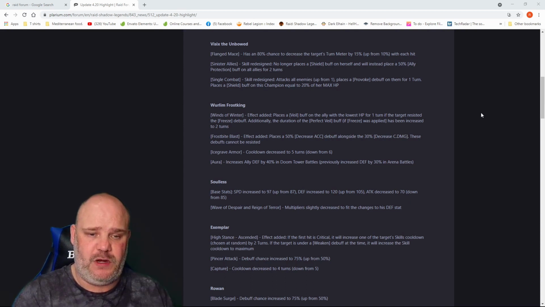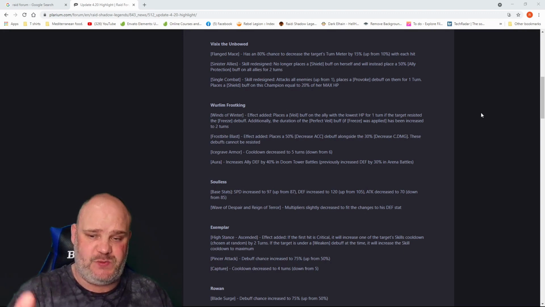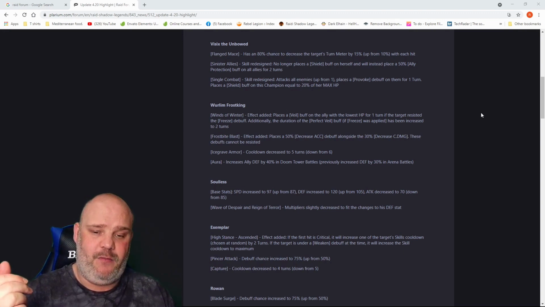But Whirling Frost King, so the ice armor down to 5 from 6, great. Aura increases allied defense by 40% in the Doom Tower battles. Previously increased defense by 30% in arena battles. So he's now a Doom Tower champion, great. Synergizes with the other bits in his kit. I still think they could have done a bit more with him, but we'll see.